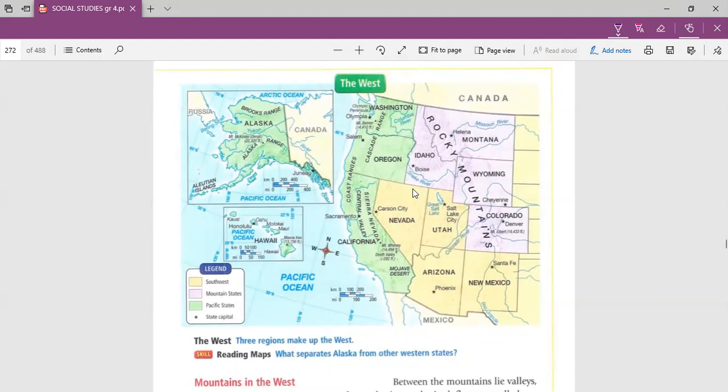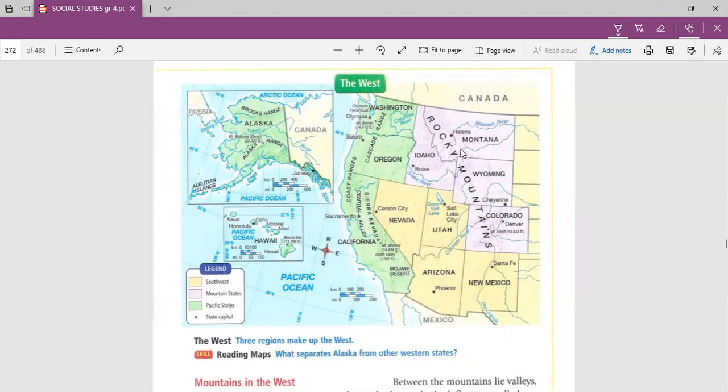Okay, what about the states of the West? Here we could find the 13 states of the West. Here is 10, and here is 11, and this is the 12th, and this is the 13th. Okay, let's see. The 11 states of the West are divided into three kinds of states. The southwest states, this is the southwest. Okay, so if it's north, south, east, and west, this is the south according to the compass. This is the direction of the south, so these are the southwest states.